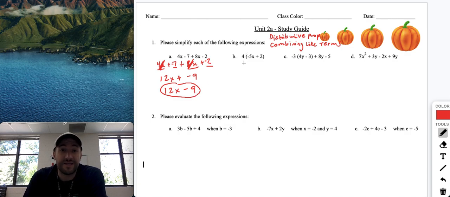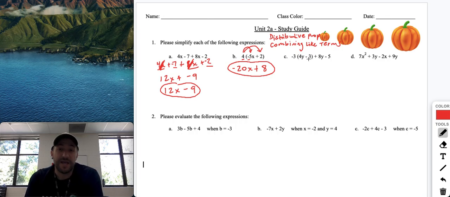Now this is going to be an example of the distributive property. I have this 4 on the outside. I'm going to distribute it into everything inside the parentheses. Whenever we distribute, we're talking about multiplication. So I have 4 times negative 5x. All I do is multiply the numbers. 4 times negative 5, that gives me negative 20. And then there's an x over here, so I just keep it the exact same. Negative 20x. Then I have this plus sign, I'll keep it. 4 times 2, that gives me 8, so negative 20x plus 8.